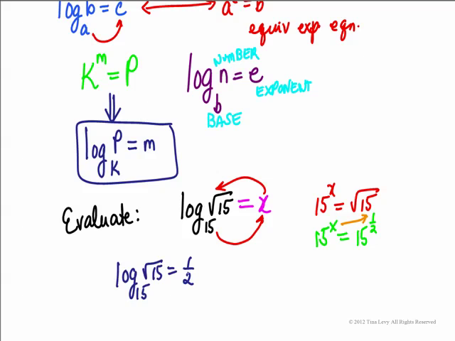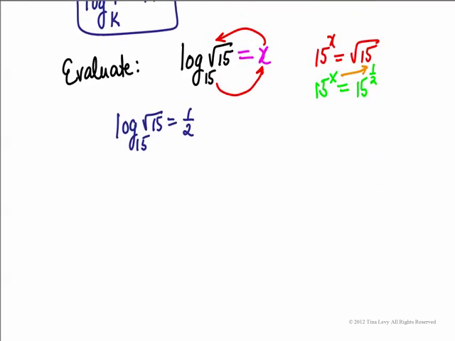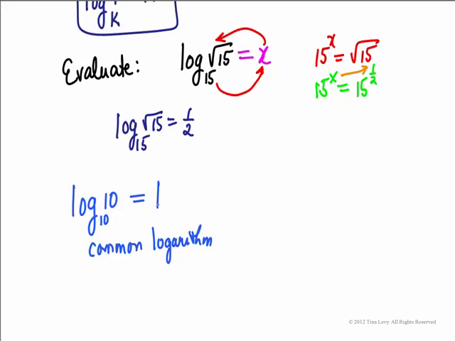There are other parts that we need to know. There are some logarithms that are so important that they have different notation. I might say log of 10 base 10. This is such an important one. It's called a common logarithm. And as such, we don't have to put the base 10. We just put log 10. And it's understood that the base is 10. So when you see a log without a base, it's understood that the base is 10. And you will see this on your scientific and graphing calculators.